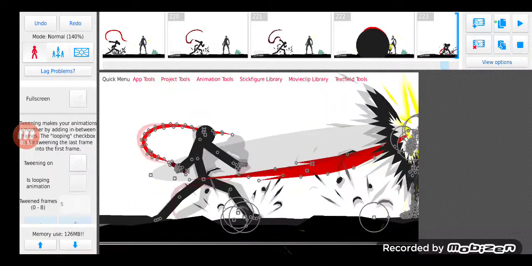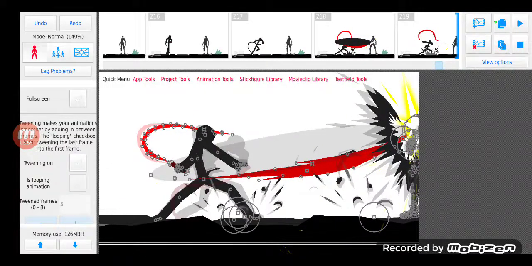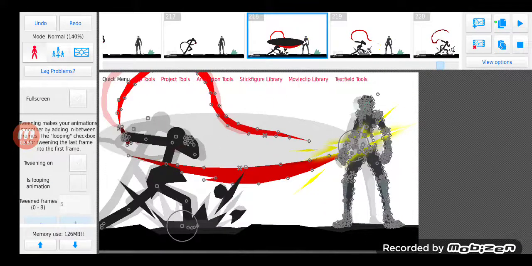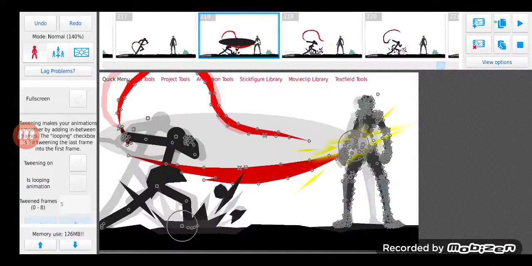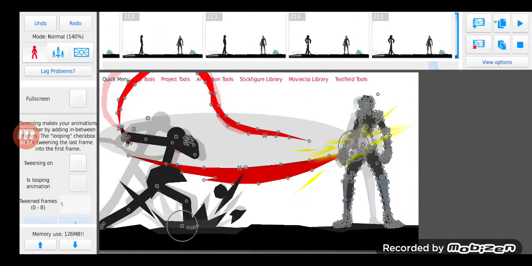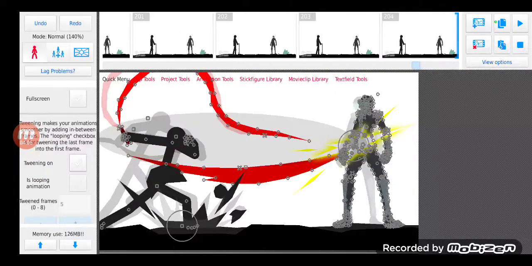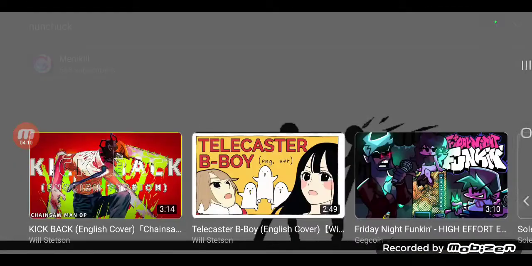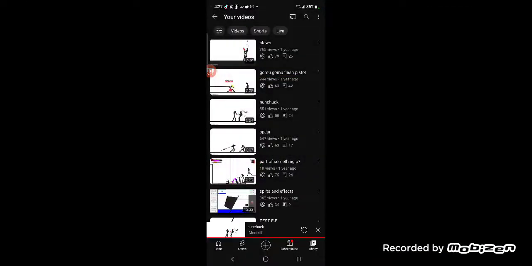Now that we have a base premise going, which is essentially make startup frames, then make an attack frame, and then just put the whip wherever you want it, I'll show you how to move it. Now, in another animation that I uploaded a day or two ago. Where is it? All the way up. This animation is called ES.